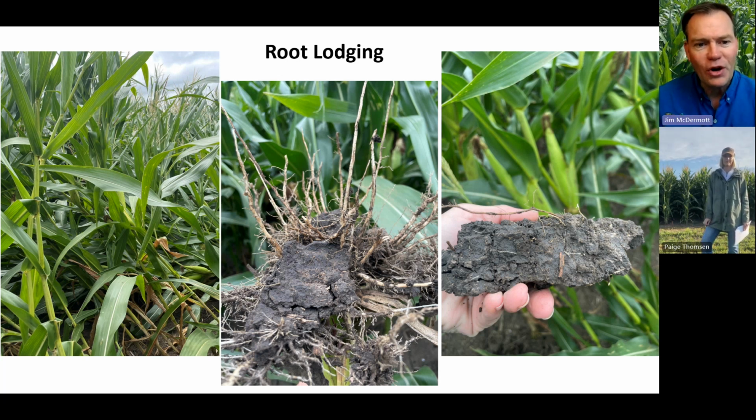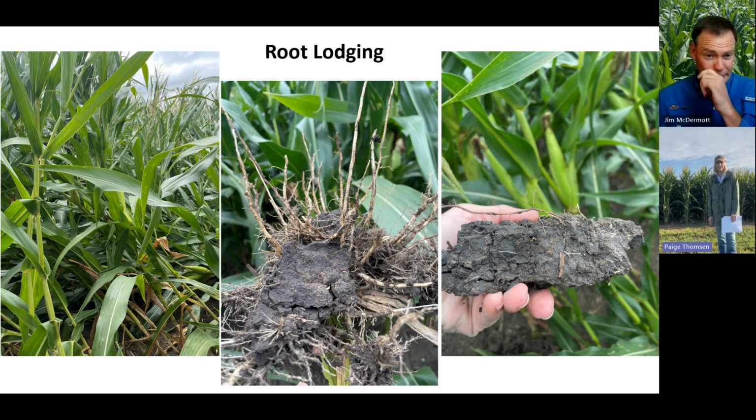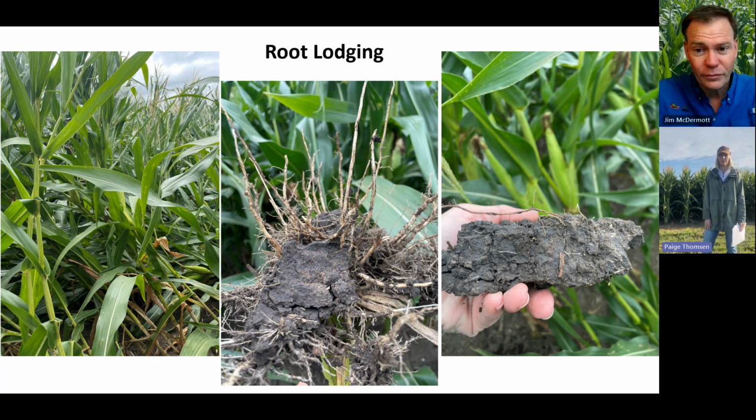What would you say, Paige, as far as effect on yield for some of this lodged corn? I looked at the ears and everything, and they seemed filled out pretty good. There might be some situations where it could possibly be pulled back here or there, but as far as the degree of lodging in this situation, there's 30% to almost 100% with those plants laying over. So we are going to hinder some photosynthesis with those plants underneath. I don't know an exact percentage, but there could be some stuff going on there as far as yields.